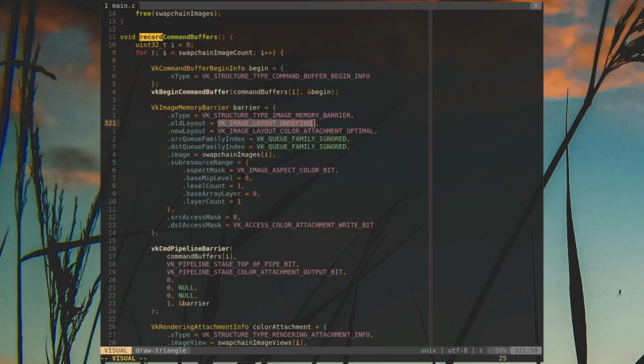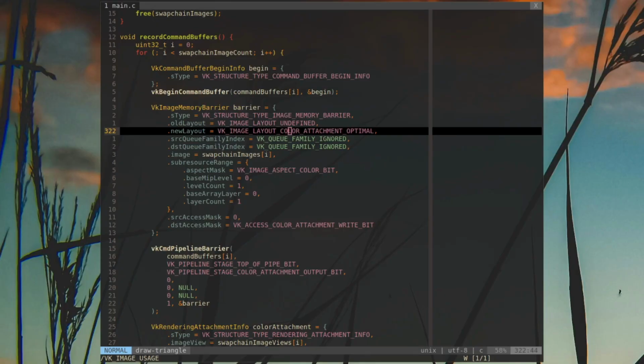Basically what we're saying here is we don't care about what was in the image before, and we're just going to overwrite whatever was there. Then we're going to set new layout to VK_IMAGE_LAYOUT_COLOR_ATTACHMENT_OPTIMAL. And that basically tunes the image memory so that the GPU's rasterizer can write to it as fast as possible.